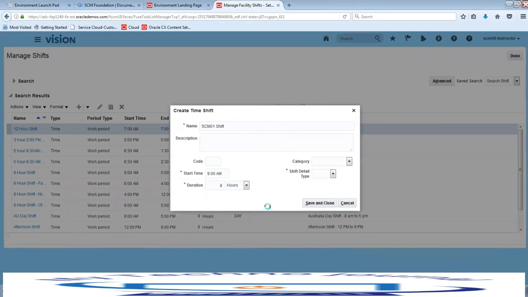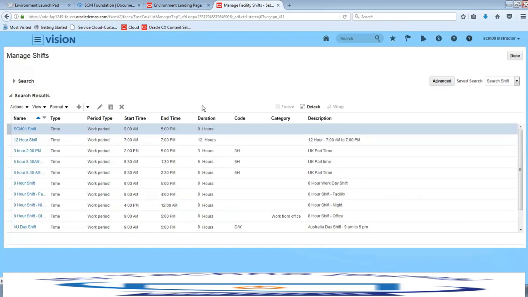So we are saying the shift timing starts at 9 and the duration is 8 hours. The shift detail type is none. Click on save and close. So we have created a shift now, SCM 01 shift.